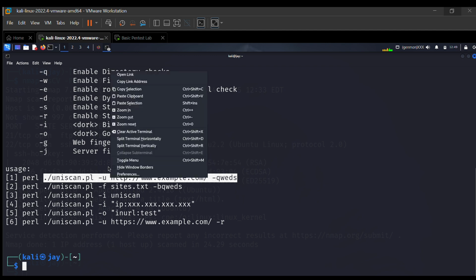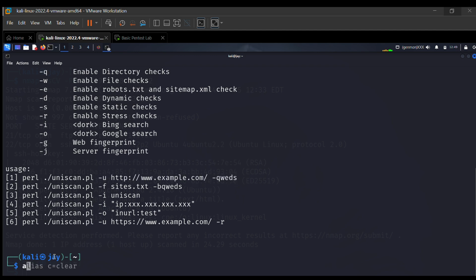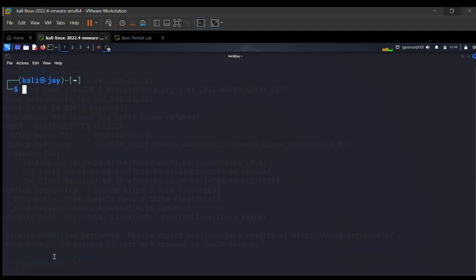All right, so let me just copy this and permit me to clear my screen. Do I have an alias here? Okay, so I will paste that. I thought I copied everything. Do I still remember the syntax? I'm trying to remember the syntax.